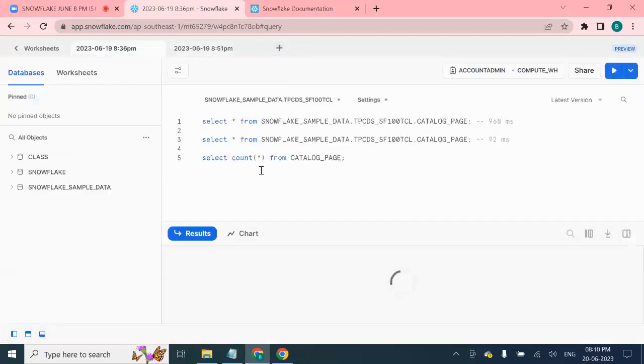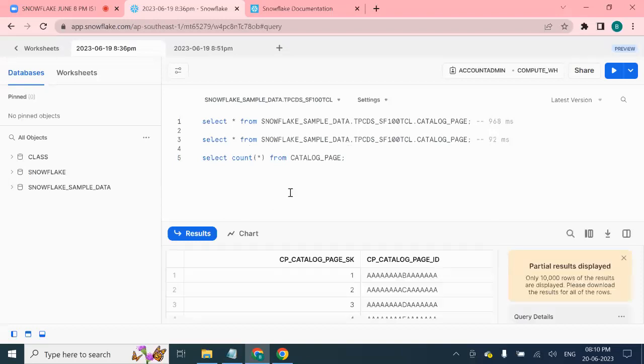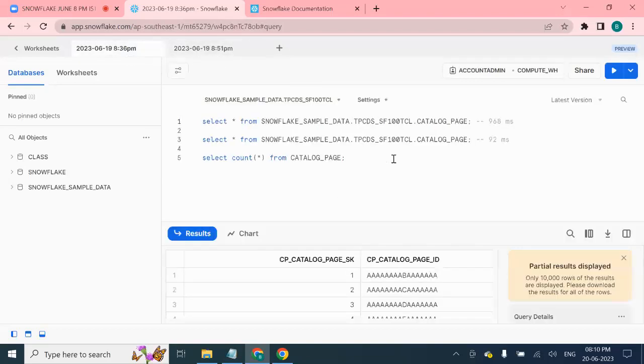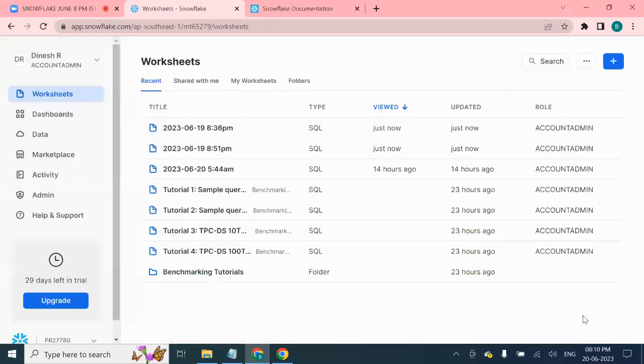See this, the worksheet which you worked on in the previous session, you can see the worksheets here, right? So these are the worksheets which are available here. And let me close it, and if I close, then directly it will come to this one.